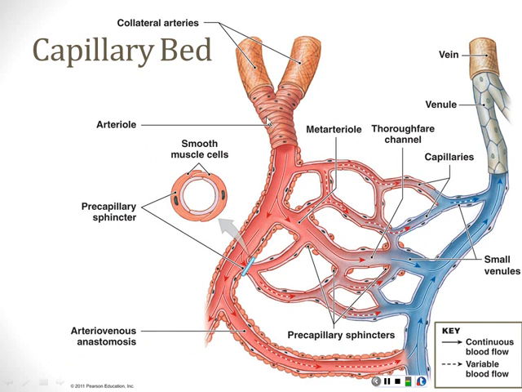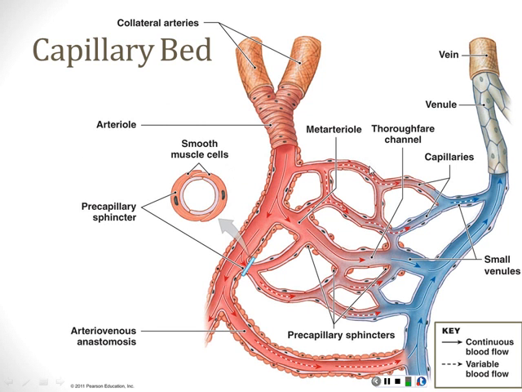So arterioles are the smallest arteries, right? And because they have all this smooth muscle wrapped around their walls, arterioles can get very, very small, or they can relax and get quite big. So when a tube gets smaller, it becomes harder and harder for stuff to pass through it, right? Think about drinking through a normal straw and then trying to drink through one of those coffee stirrers. The coffee stirrer is much, much more difficult to get fluid in. Same idea in the blood vessels. When a vessel gets very small, it gets harder and harder for stuff to pass through it. So it can act as a kind of valve.